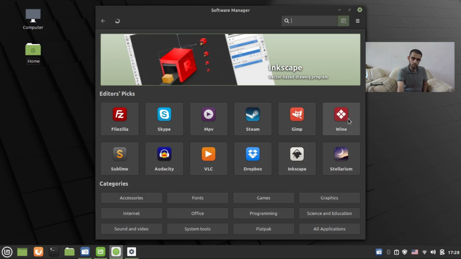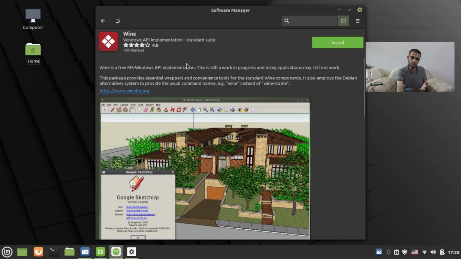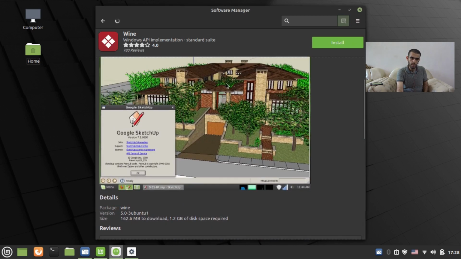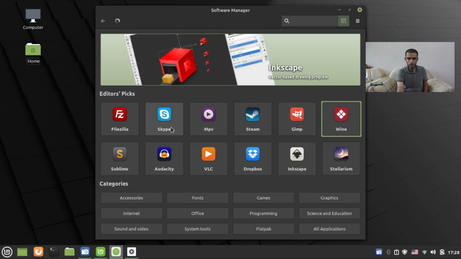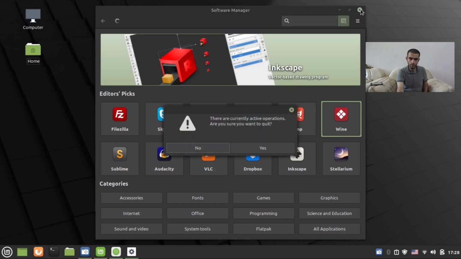And other things that are available are a lot of other programs. You have Wine here, which is a compatibility tool that will enable you to use your Windows exclusive apps on Linux. If you have such an app, for example, Adobe Acrobat, you can simply install Wine, and in this case you will be able to open your Adobe Acrobat. So this is for Wine, and there are a lot of other apps. So that's it for the software manager, and it is a very helpful app actually.